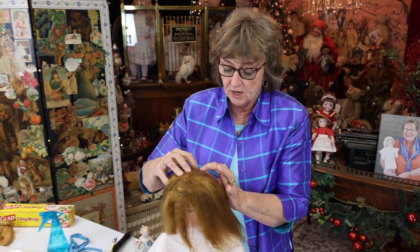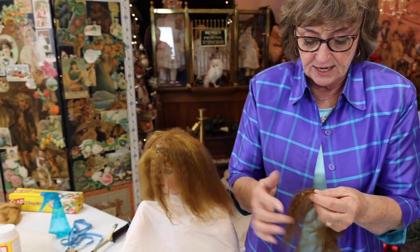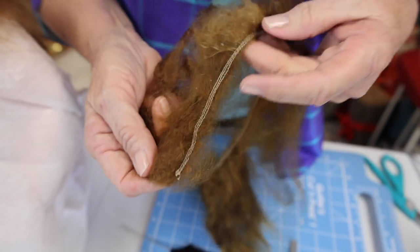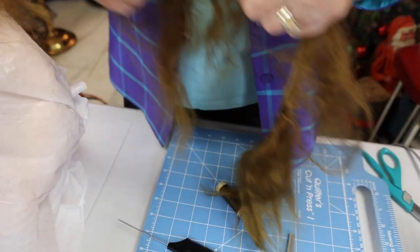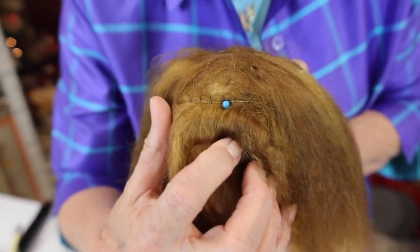Well, there's your top knot. Remember I saved it, and there's the wrong side and the right side. So I want to make sure, if anything, I put the right sides together. So this is the wrong side. There's the fuzzies, okay? This is the end of her wig cap. I want to go at least a half an inch longer.